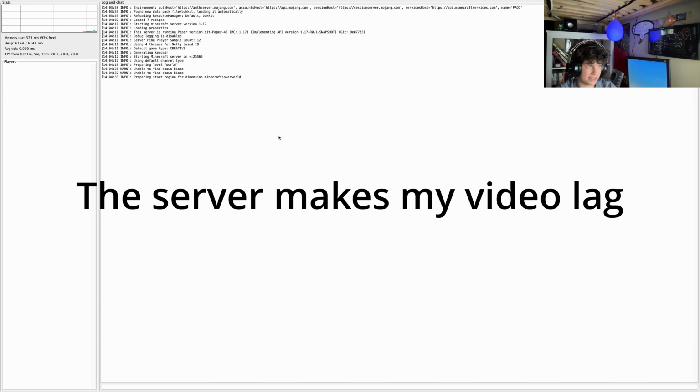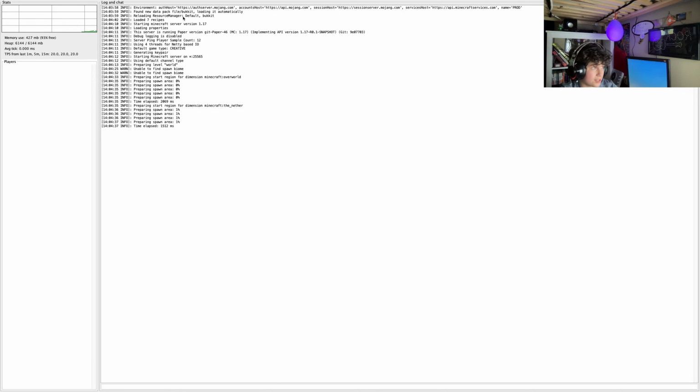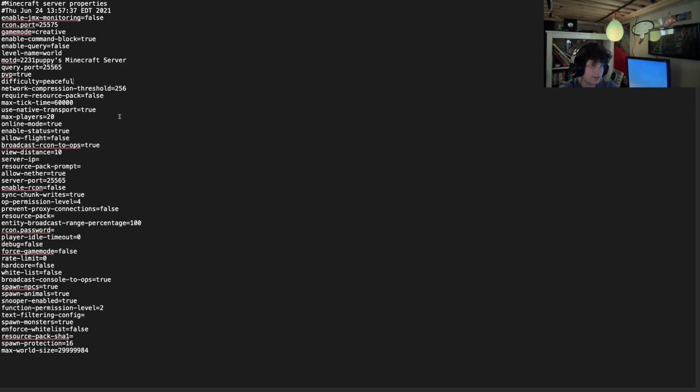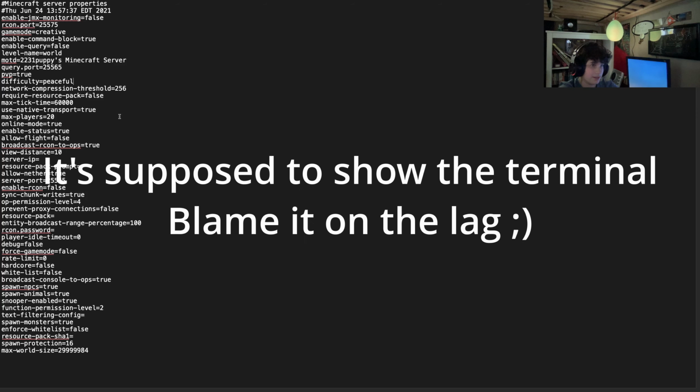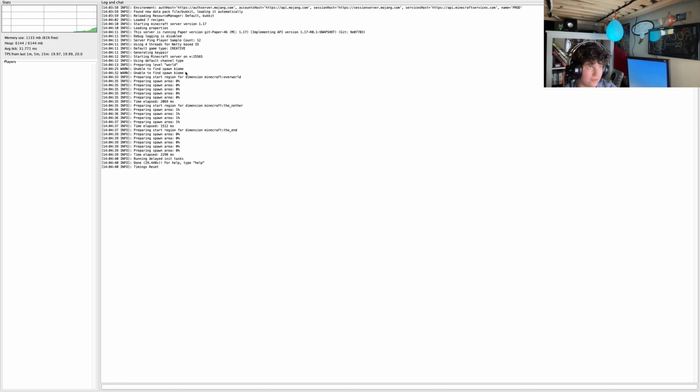It's kind of blinding after the dark mode, but you can see this is our server console. In here you can type commands. We don't really need this, because if you type commands in here, it'll do the same thing as typing them in here. However, it is nice to have, because it lets you see the memory usage and the players online all at a glance.